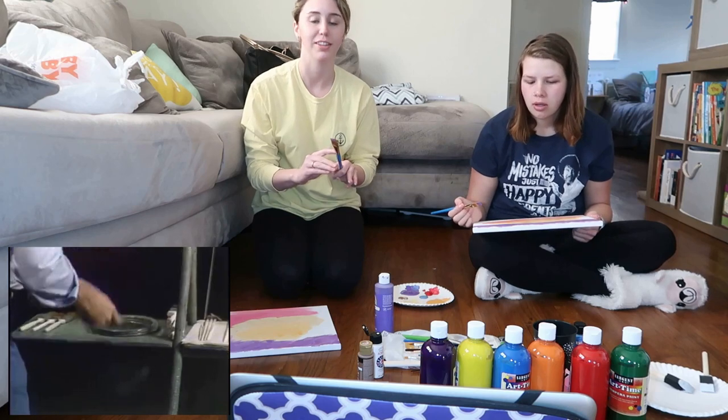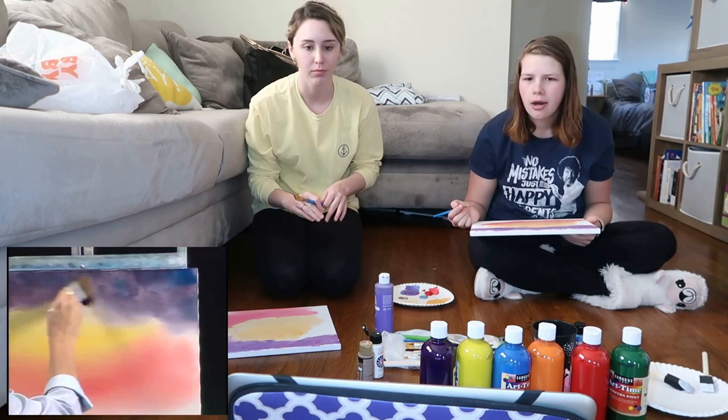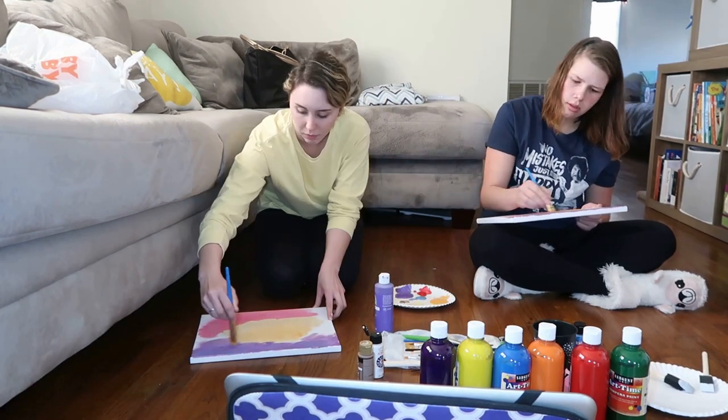Yes, hold on. Shake it off. Dry brush. Let's begin blending these colors together. And then blend. Blue, then blend.